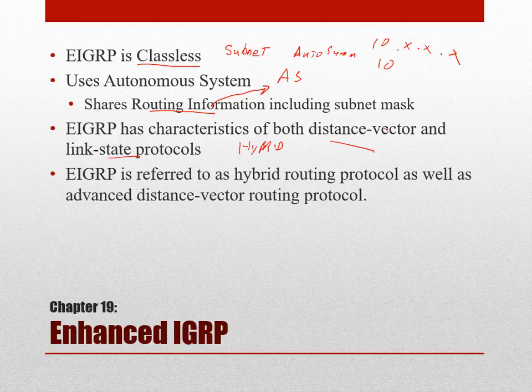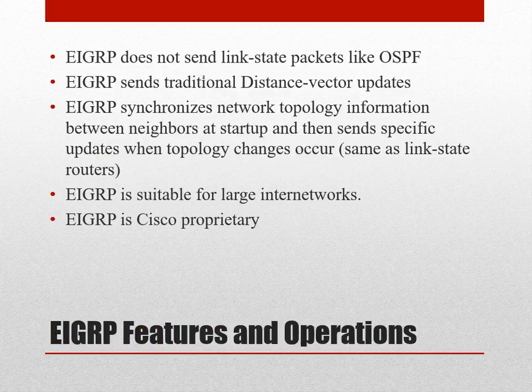Distance vector protocols, and he uses the term in the book, are routing by rumor, which means you find most of your information by listening to other people. A friend told a friend that told a friend. Routers tell each other about the routes they can get to, and that's often called routing by rumor. It's a hybrid protocol, and sometimes it's called an advanced distance vector protocol, so you'll hear both of those terms.